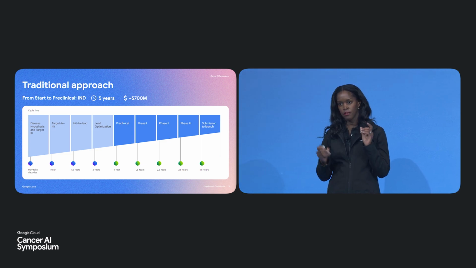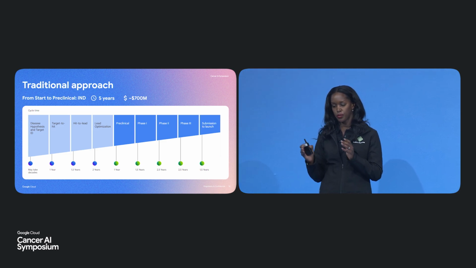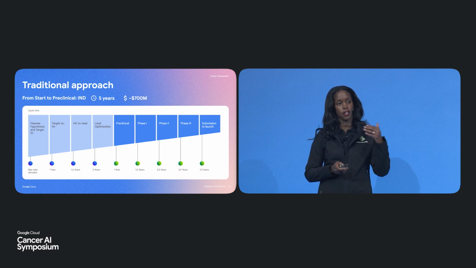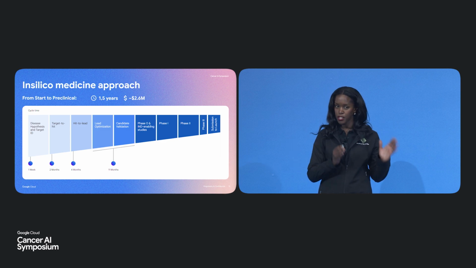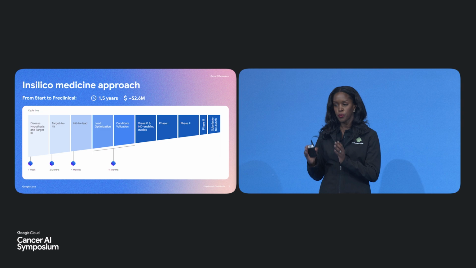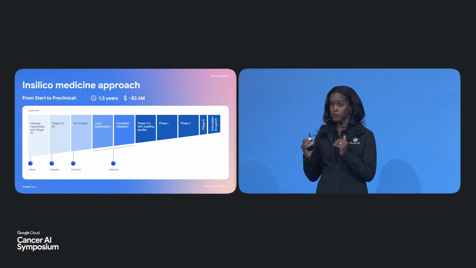And the main thesis of the company is to go after the traditional approach of drug discovery and development, which typically takes a long time and costs a lot of money. Our approach is to shorten the time it takes, leveraging as much technology as possible so that we can bring drugs to patients faster. And we've demonstrated that this is possible through our internal pipeline.